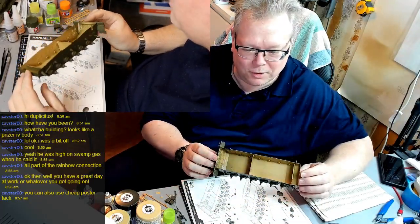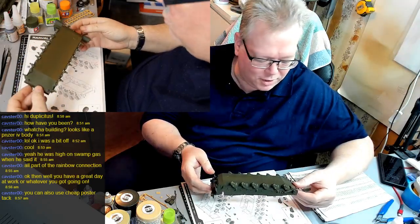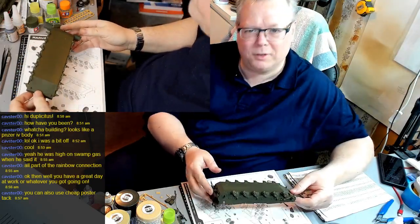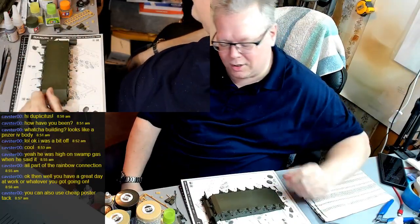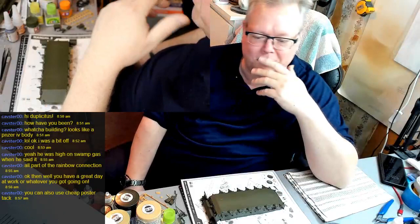Poster tack. Okay. When I get to the hobby store, I'm going to see what they have and what the prices are, and look into it, because I've never used that stuff before.